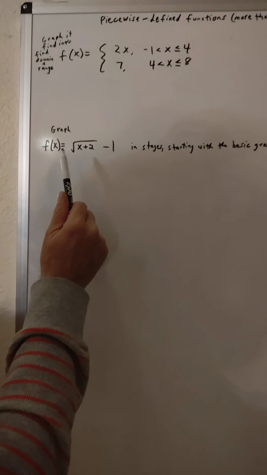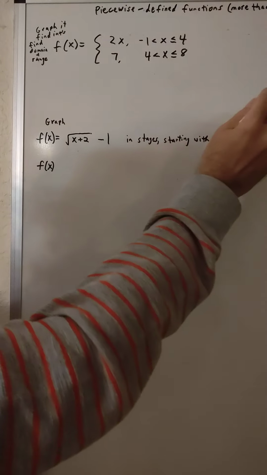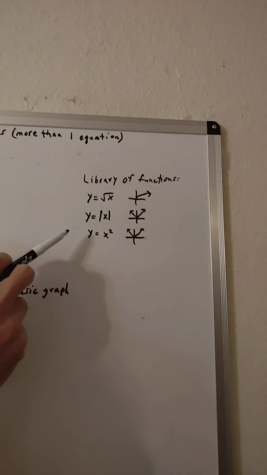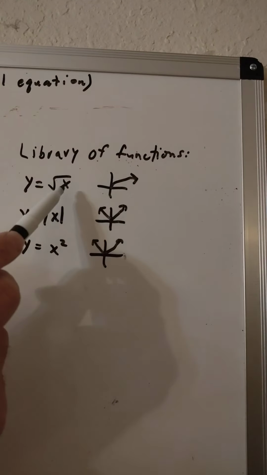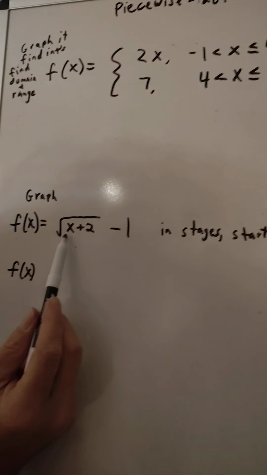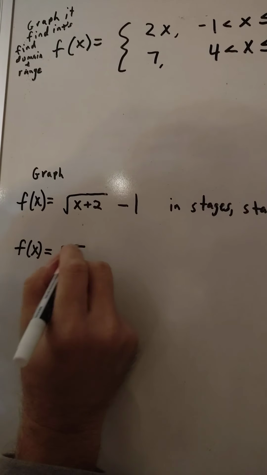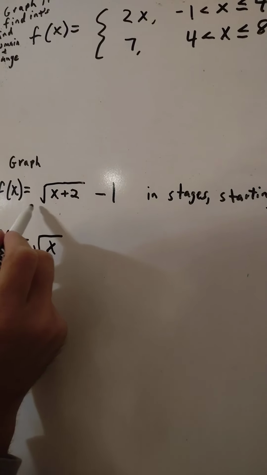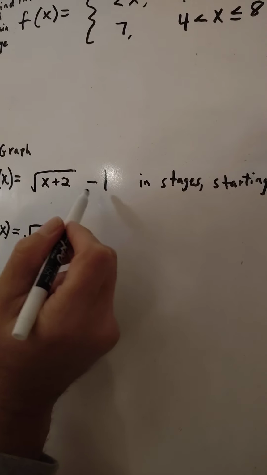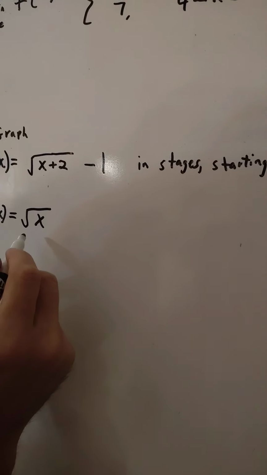So which is the basic function? This is a bit of an art form. I wrote down some of the library of functions right here, and it's one of them, it's this one. Do you see x in the square root? And over here, don't you see x underneath the square root sign? So the basic function is going to be this. I mean, sure, you could graph this using a table of values, but this is a faster way. So this is why we like to do the transformations.